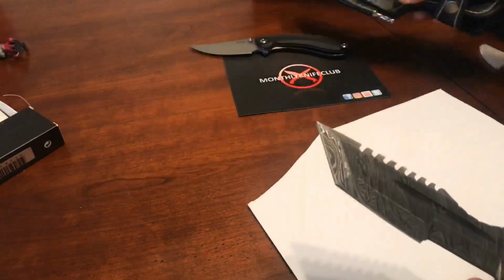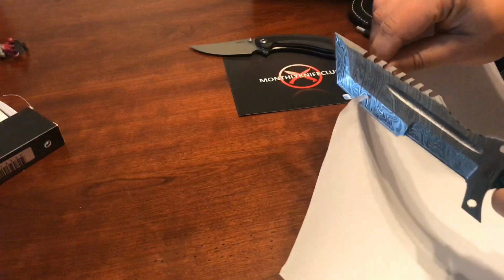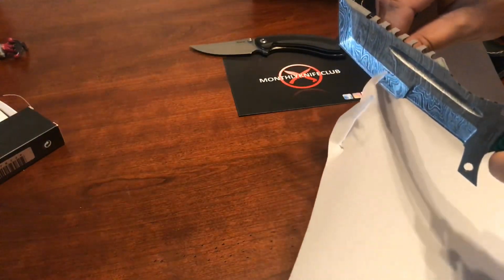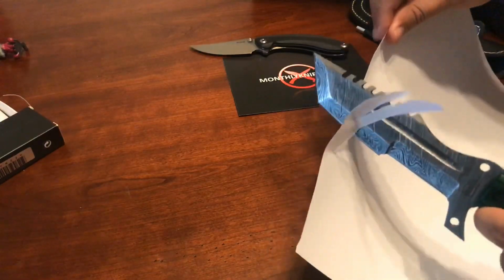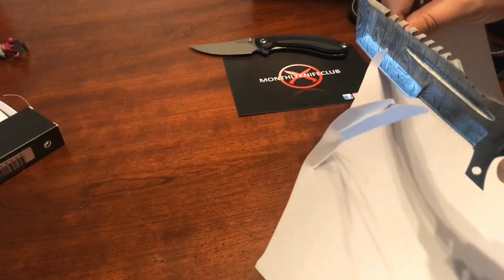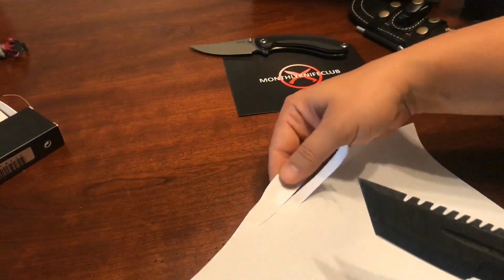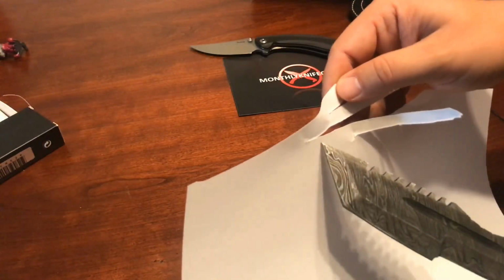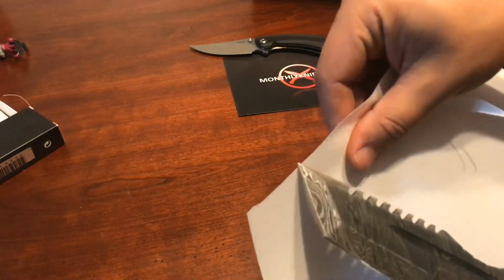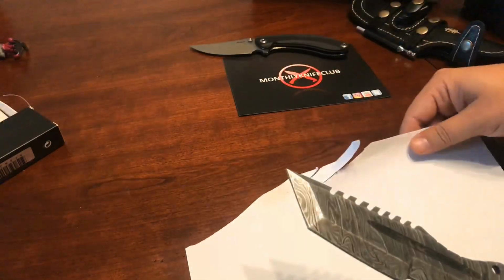We'll go ahead and do what we did. We'll check both parts of the blade here. So we'll start out here with what would normally be called the belly. Not nearly as refined as the other knife. As you can see, it's taken a few passes, and maybe it's not as clean a cut. Over here, that was super clean. There's no rough edges on there. Here you got rough edges.